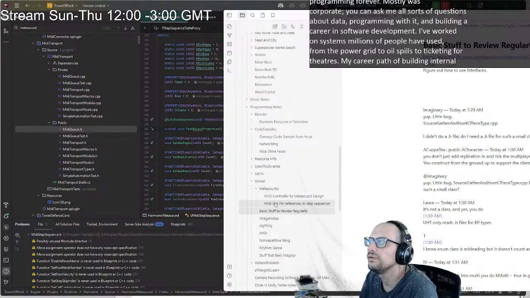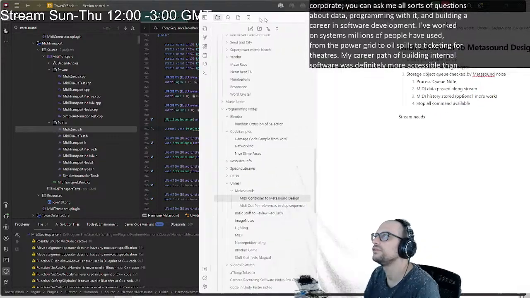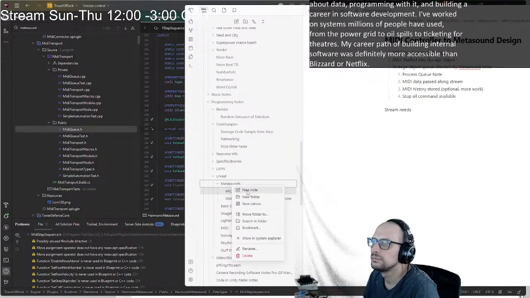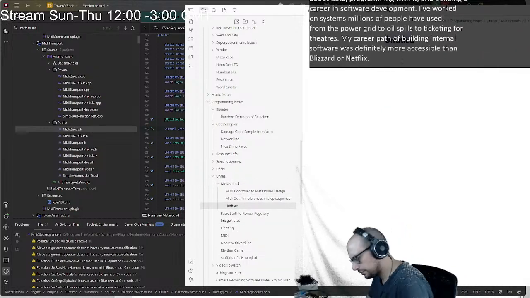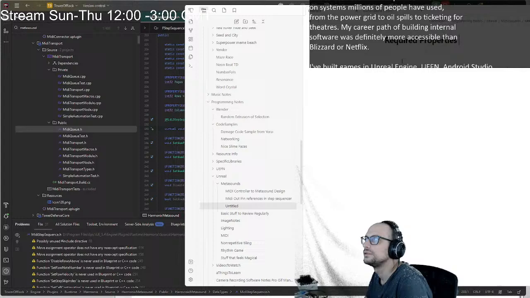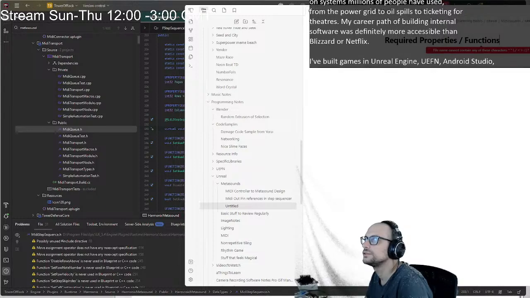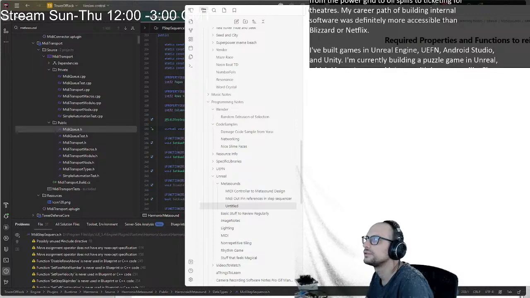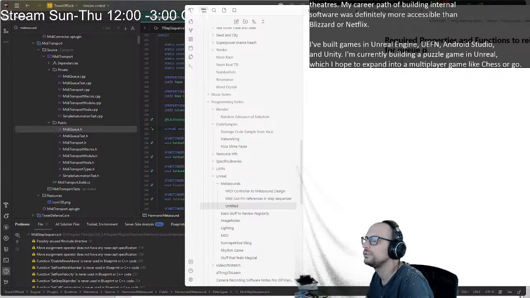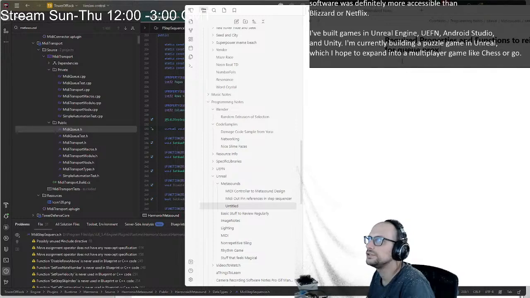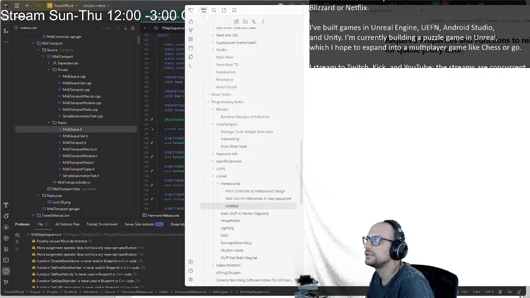Real metasounds, metasound design. Sure, okay. Required properties, functions, re-implement for queue proxy data type.